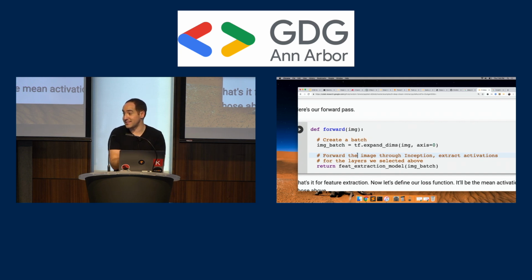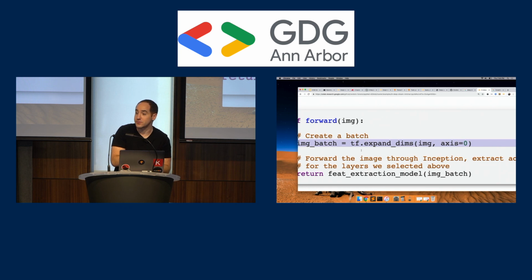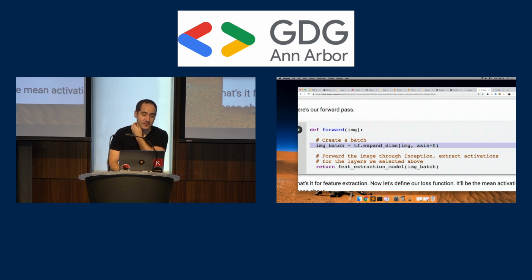And in the forward pass, I mentioned early in the talk how networks usually work on lists of images. They take a batch of images as input. Here I just have a single image. Whenever you see code like this, you'll see this all over the place. It can be written as NumPy expand dimensions or TF expand dimensions. What this means is we're just taking our image and sticking it inside an empty list, just so we can forward it through the model. It's an implementation detail, because this is just the shape of the data that the model wants. And if you want to understand exactly what this does, a really good thing to do is print image batch.shape, and you'll see exactly what you're looking at.